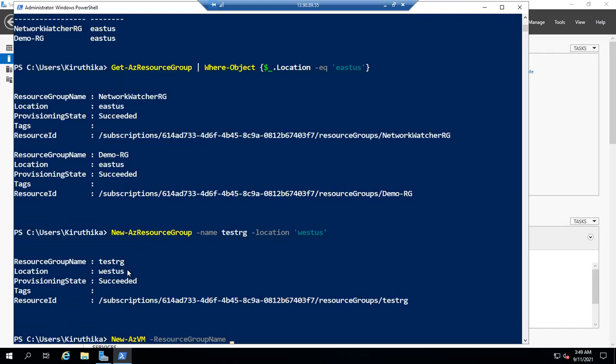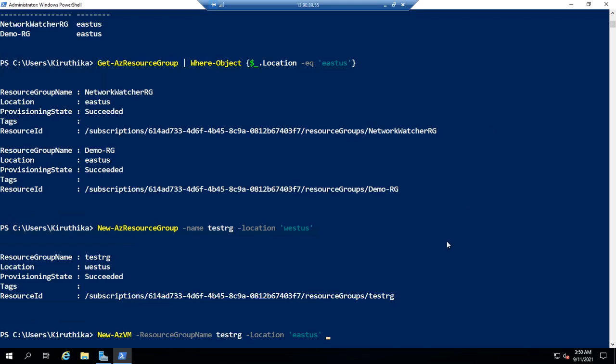Resource group name, which is test RG, and the location, and the name of the VM.